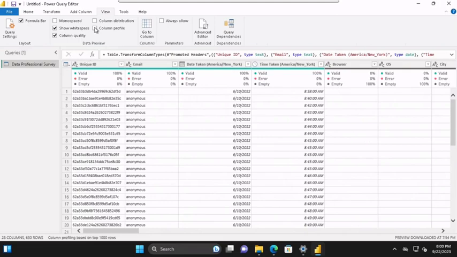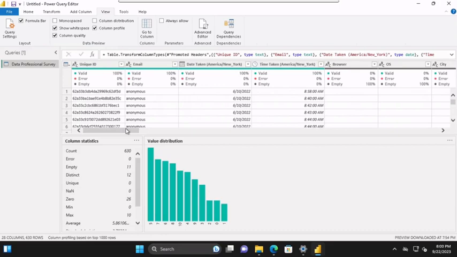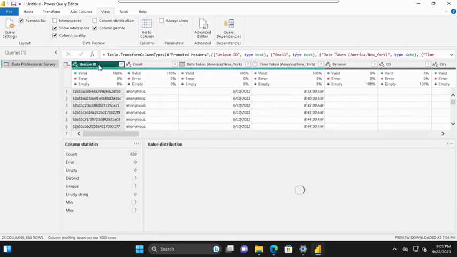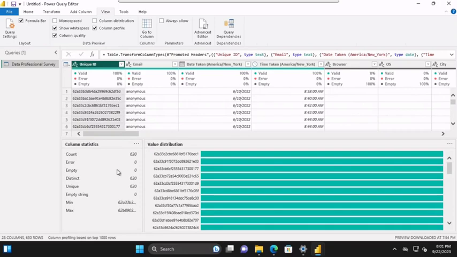Then when you check column profile, now you can go in depth. It gives you an in-depth look into your data. For instance, remember when we discussed distinct and unique. Distinct is something that appears, but not as a single instance; there are multiple instances of it. Unique is the only instance of it. It has a feature that differentiates it from every other thing.